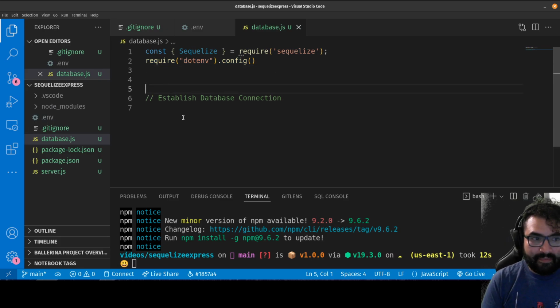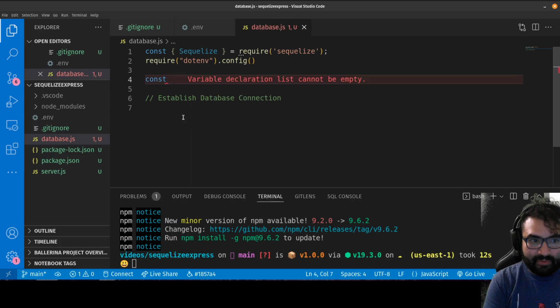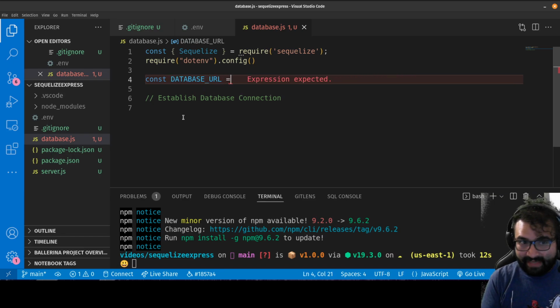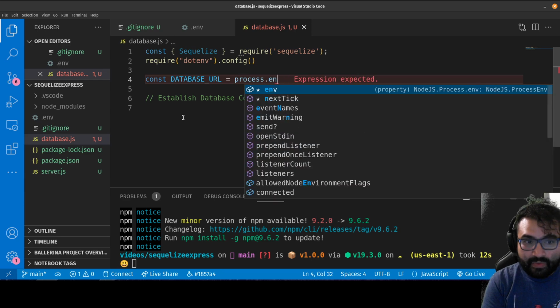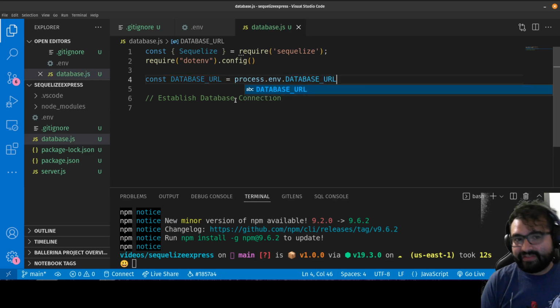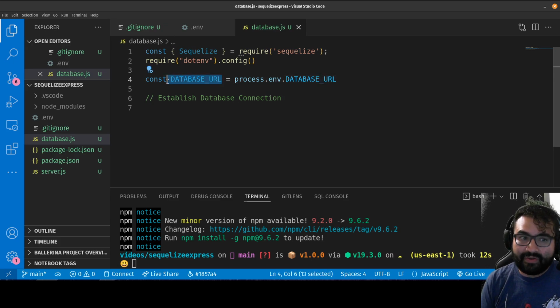Okay, what I'll do is I'll grab that variable out of database. So create database URL, create a variable. Again, the variable's name doesn't matter. The idea is I'm going to say, hey, this is going to equal the database URL from my .env. Why am I doing this? Just so I don't have to keep writing process.env every single time. Now I just have a URL called database URL. It just looks a lot cleaner.